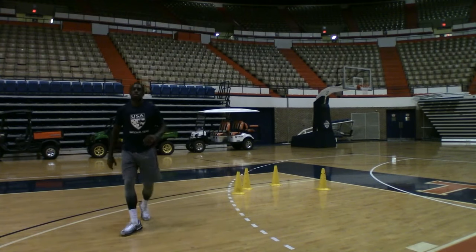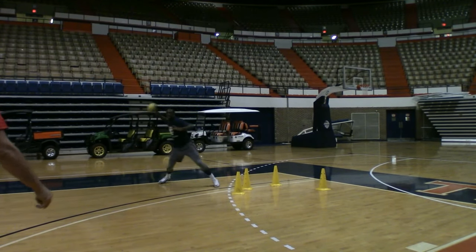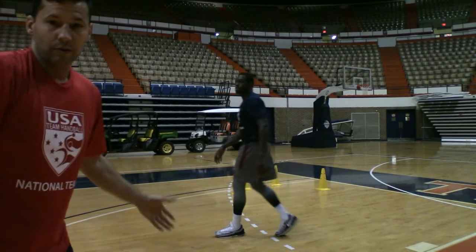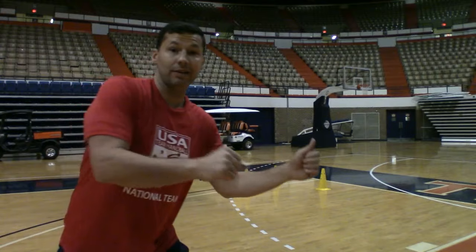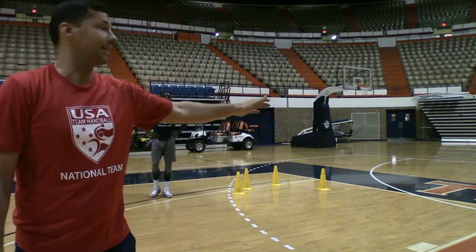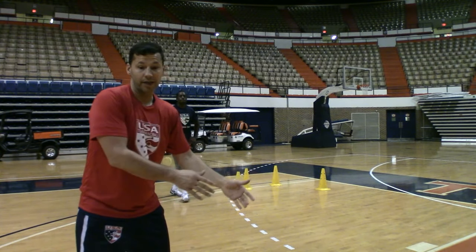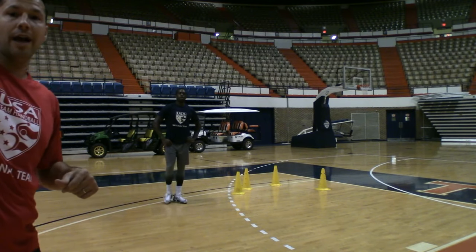That was good. Let's do one more. Good outside fake. Good outside fake. What's good about that is John made the move to the left, went to the outside to take the defender one direction, then immediately got on his right and didn't drift inside. After he moved one defender, he immediately got right, left, then got up right at nine meters — jumps, shot, high release.